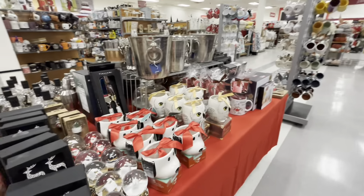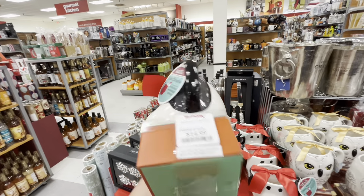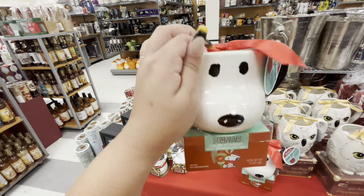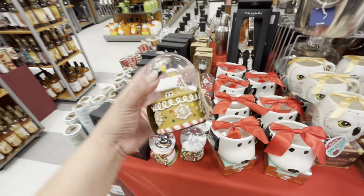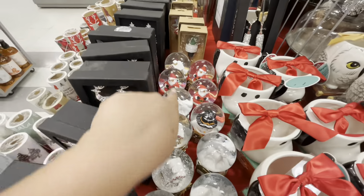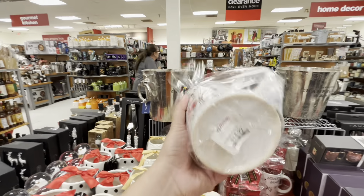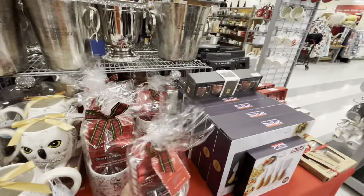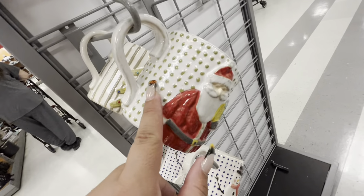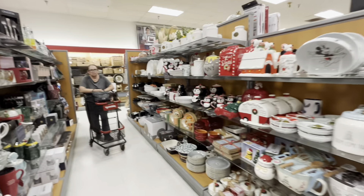They have gift wrap, and this Snoopy mug is the most adorable thing ever — $14.99 and it comes with color-changing hot chocolate mix. There are gingerbread bottle openers, a Mickey mug Ghirardelli set for $14.99, an elf gift set, and textured mugs of Santa Claus and Frosty for $6.99.